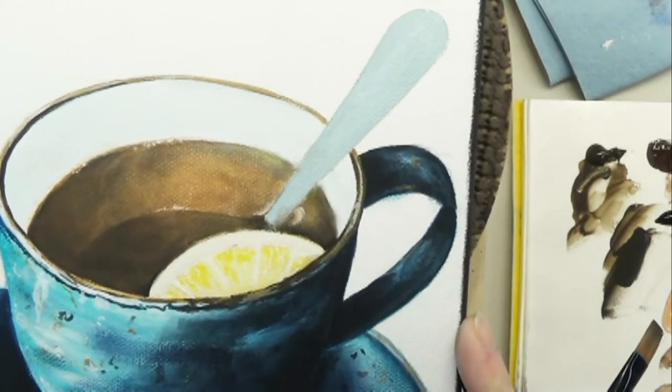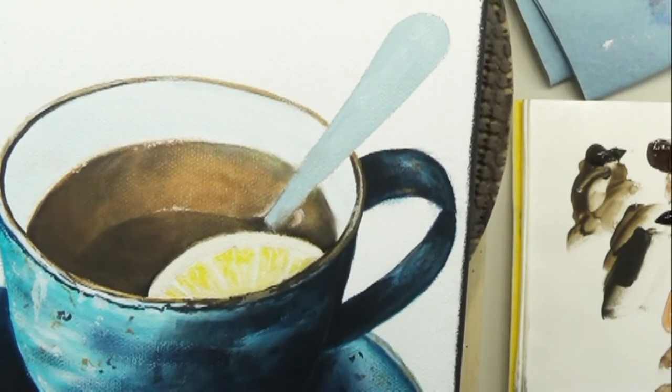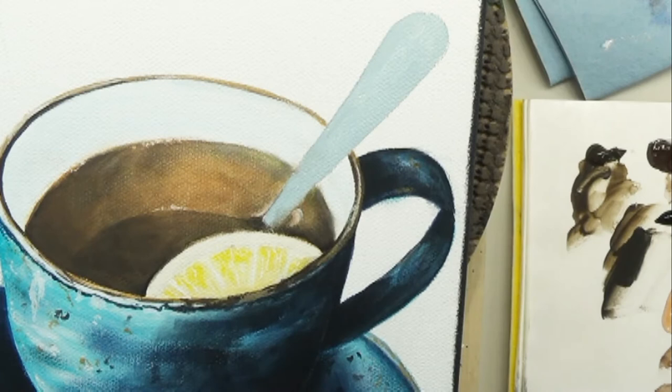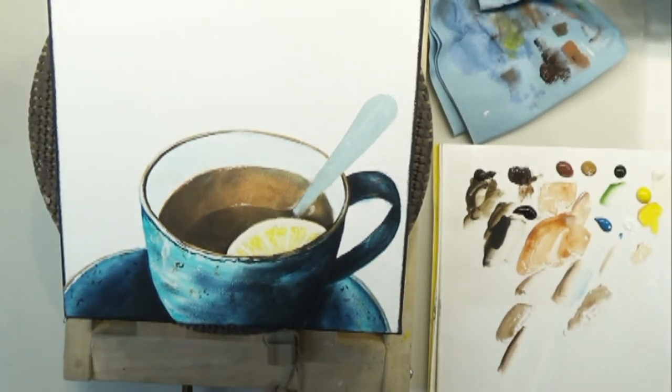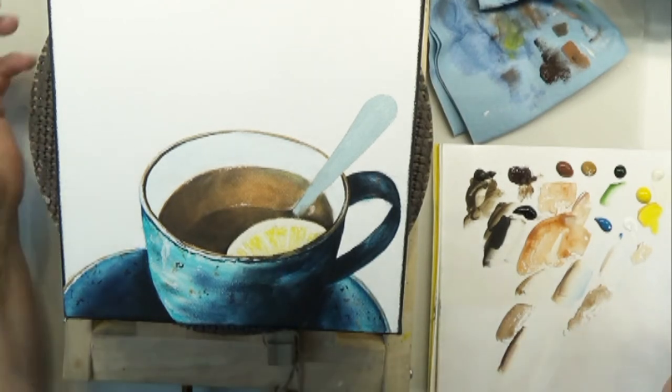Okay, I think I'm going to leave the T right there. That final little wash of, I'll wide angle out because that will help you see it a little bit better, that final little wash of burnt sienna, I think, was just enough for that. So we're going to leave that there. Let's go work on the spoon next. So I think we'll just go ahead and finish the lemon since we've got it almost done.